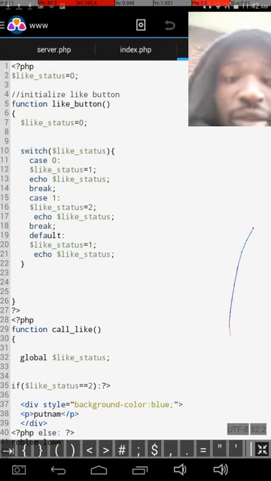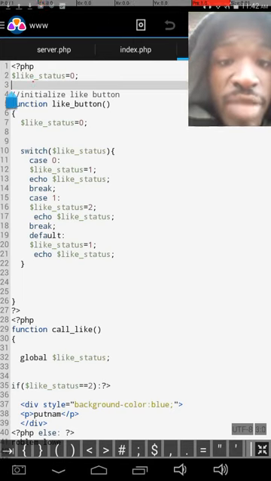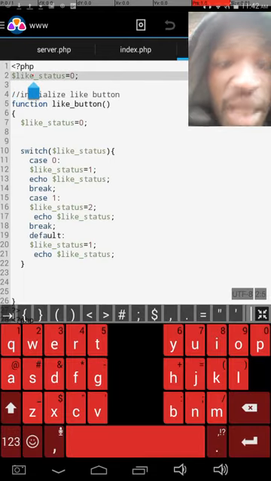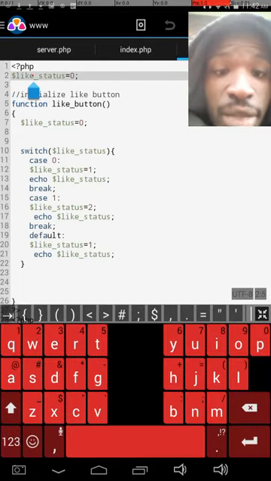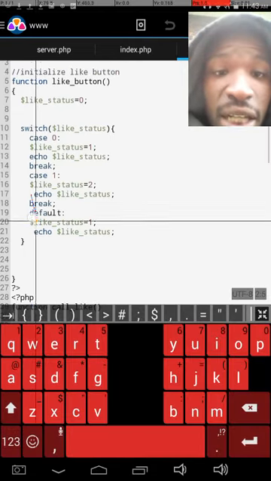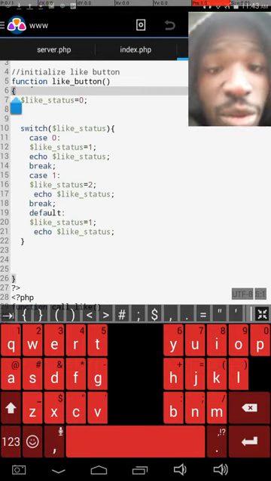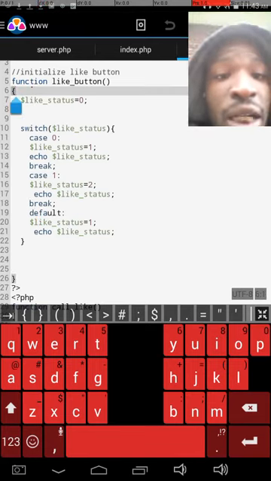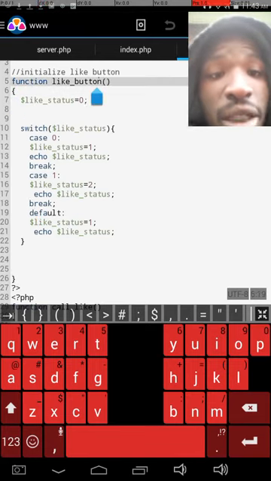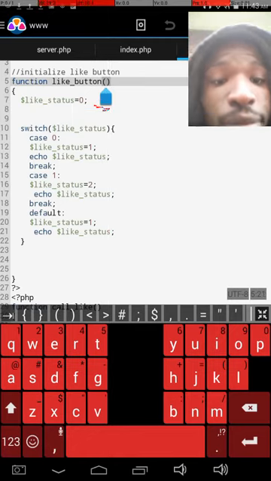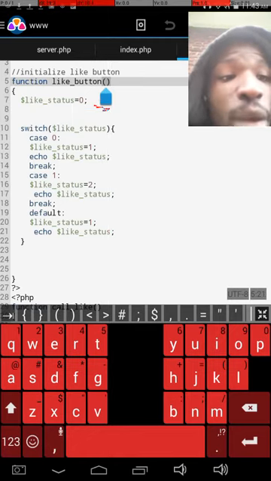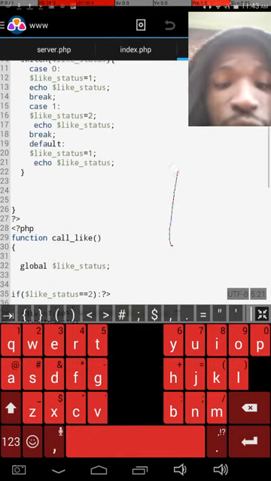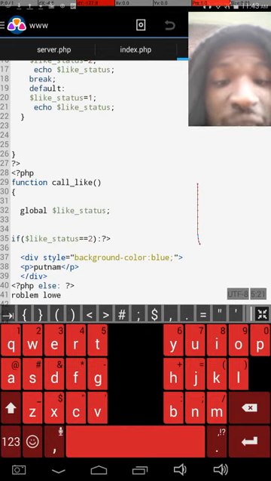Now, like in the previous videos, we have like status here and everything. Set that to 0. Now we have a switch case in there, but that's only part of that function we covered the last time. The parameters will go into that box there only if it's parameters. We'll go ahead and set default parameters, so creating optional parameters. We'll get into that another time.